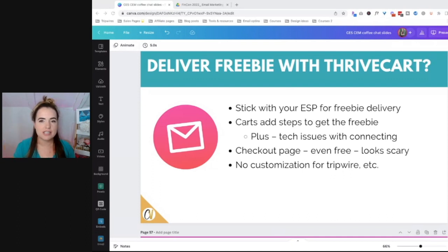So should you set up your freebies to deliver through Thrivecart for your regular email list? No. Use whoever is your email service provider and deliver it directly from them — that's the long and short of it. Otherwise you're going to get people calling you a scammer, and you're saying it's still a free product. I didn't know it was asking people to put in their credit card information. But when you think about it, you add the bump by clicking yes and the upsell by clicking yes, so it makes sense they'd need credit card info on file. It was a really, really rude wake-up call. 10 out of 10, do not recommend setting that up for free inside of Thrivecart or even SendOwl.